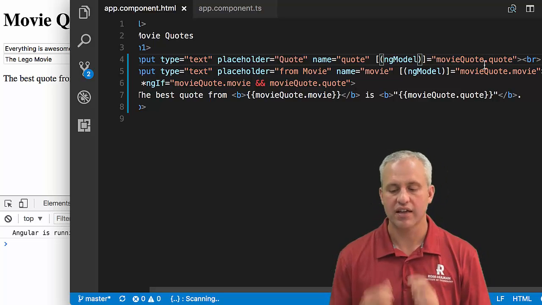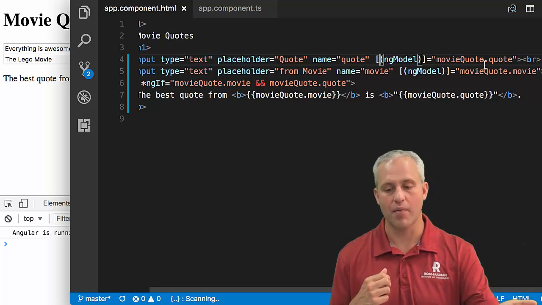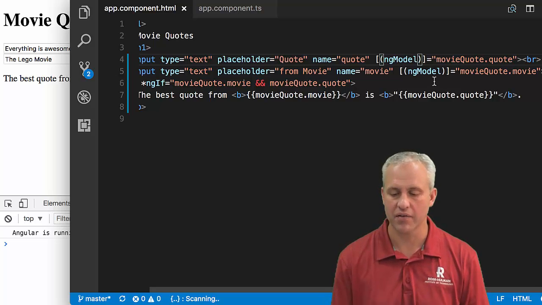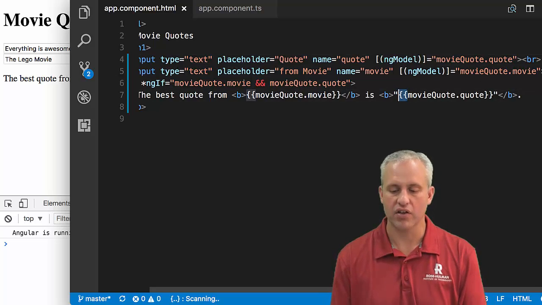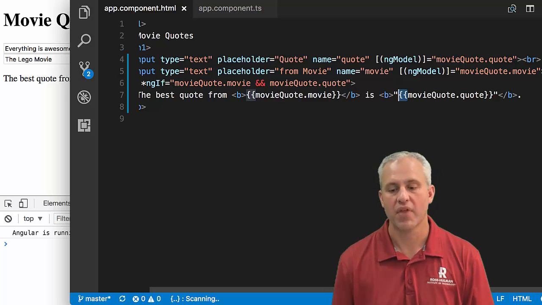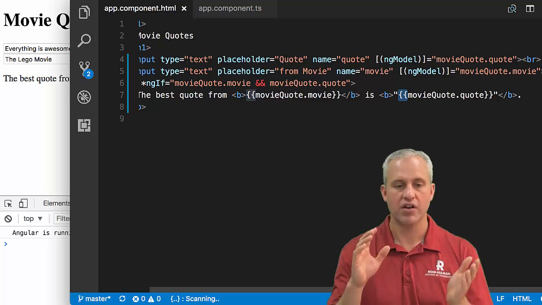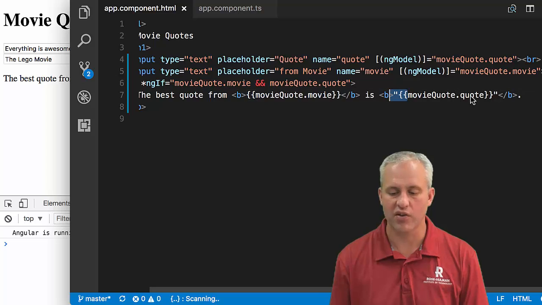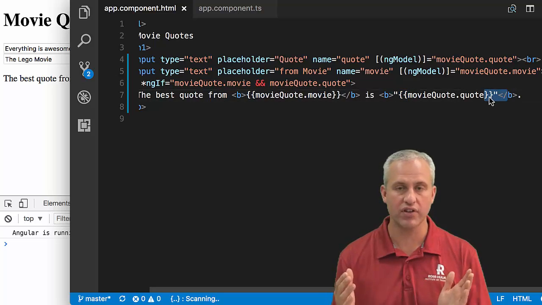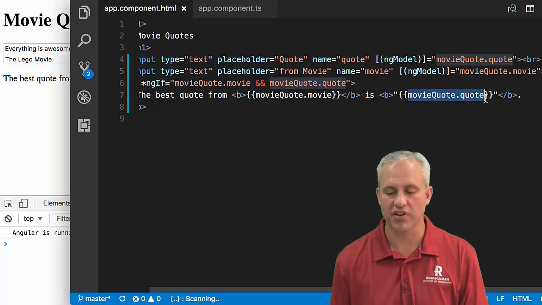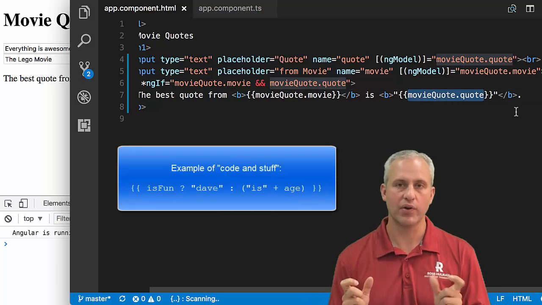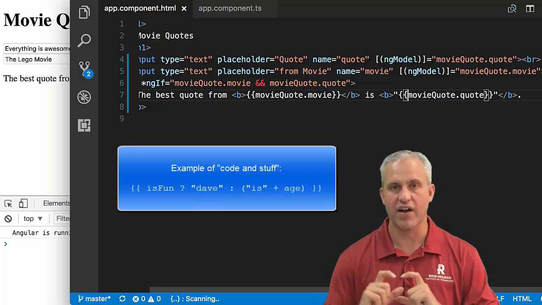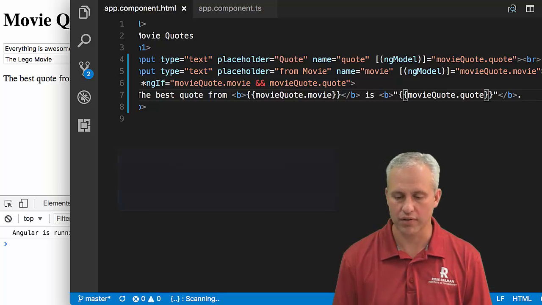So you can see that he's getting changed, which informs TypeScript. Also, if TypeScript changed for some reason, he would change as well. So he's two-way data binding. This one down here, on the other hand, is mustache, mustache. That's a one-way data binding. So mustache, mustache, it just takes whatever's in TypeScript and then it brings it into the HTML. Also with mustache, mustache, it essentially does a print of it. So it's important that whenever you're using mustache, mustache, that the thing that's in here has to evaluate to a string. You can have code and stuff, just so long as at the end of the day it evaluates to a string, and then that's what's going to get printed.